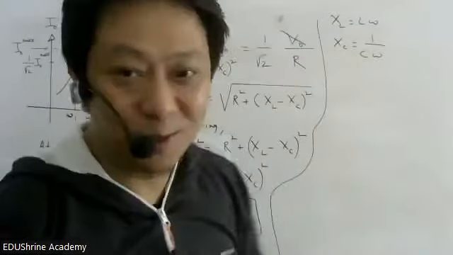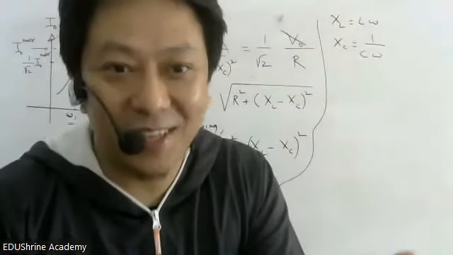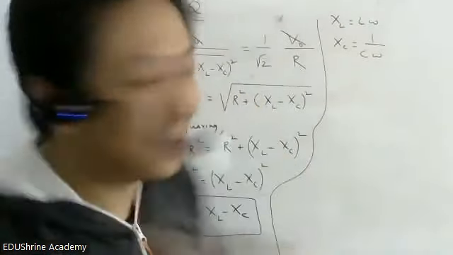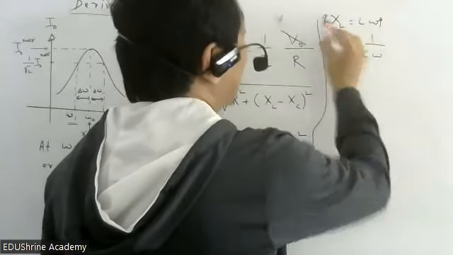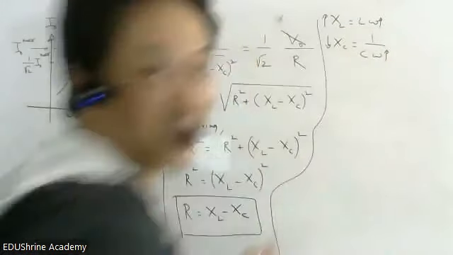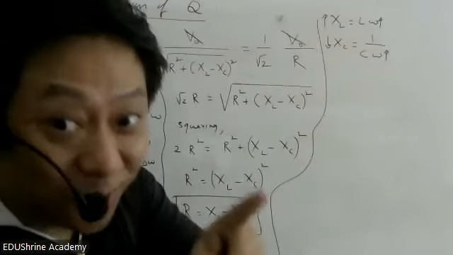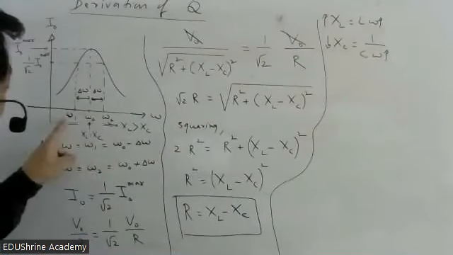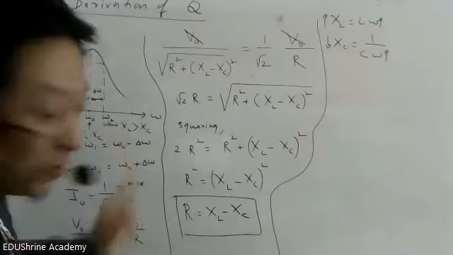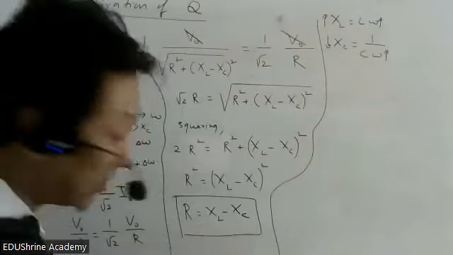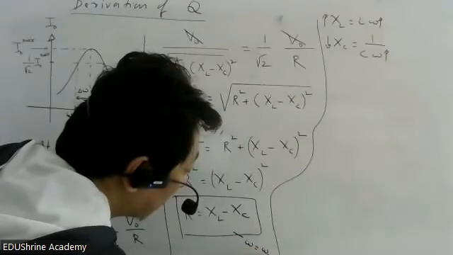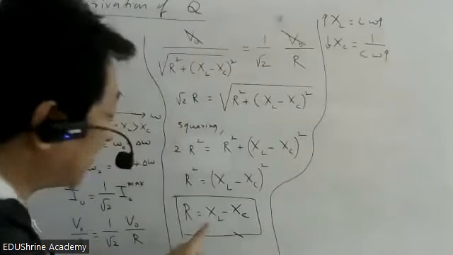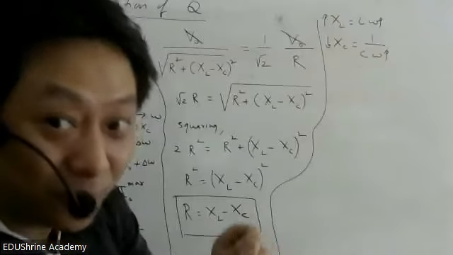Now tell me, out of these two, if omega increases, which one is actually increasing, XL or XC? XL. So if omega increases, XL increases, and XC decreases. So whenever omega is more, XL is more. And which one has more omega here, omega 1 or omega 2? Obviously omega 2. So if I write XL minus XC, I'm saying omega is omega 2. Otherwise, if I write XC minus XL, then omega equals omega 1.